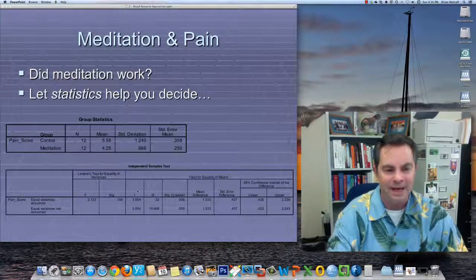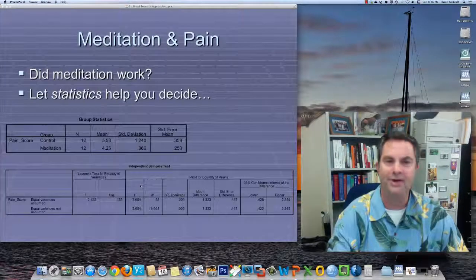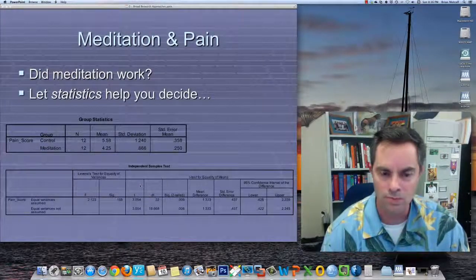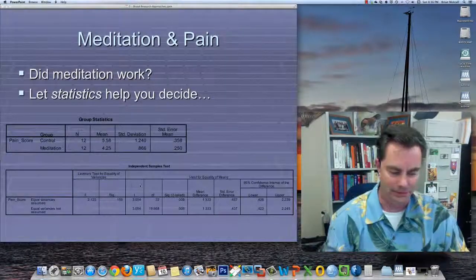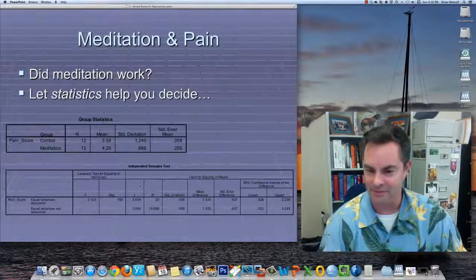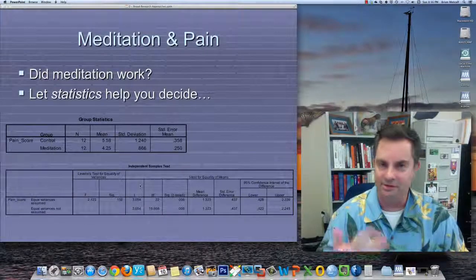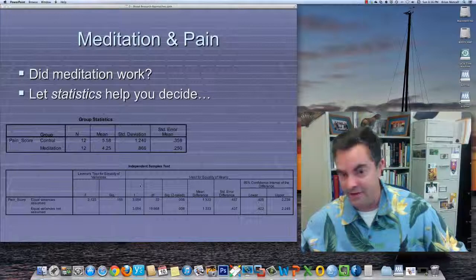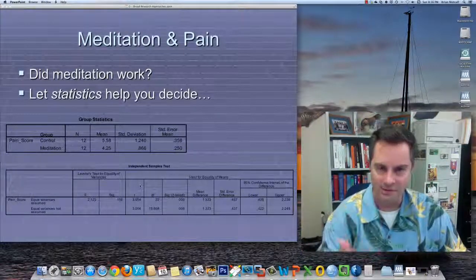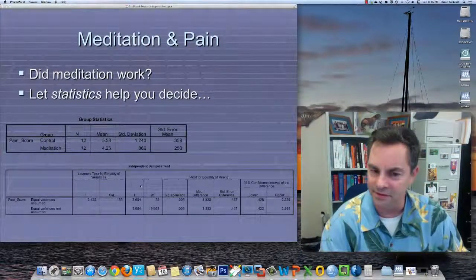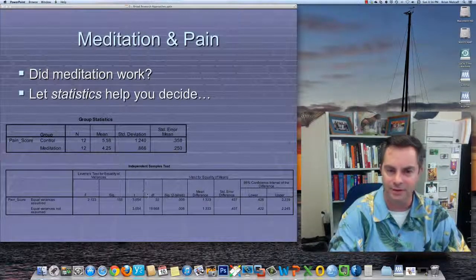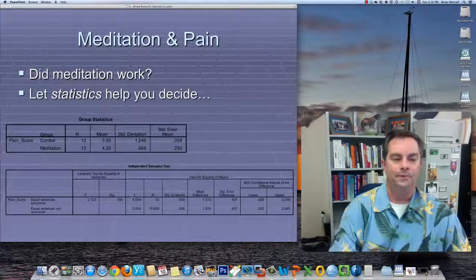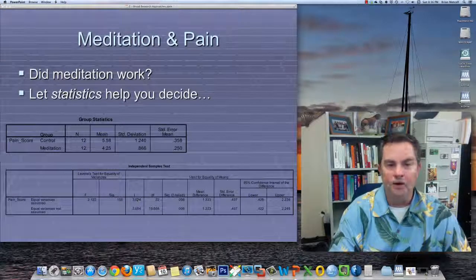Now, a t by itself right now means absolutely nothing to you, but let me tell you that if you get a t close to 0, that basically means that this difference that we're looking at is very likely due to chance. If there's nothing going on, you'll get t's close to 0. When you get bigger t's, that starts to mean that, hey, maybe something's going on here. Maybe it's not so probable that this is due to chance. So, an advanced topic that we'll get to in several weeks, all right? So, there's my t, 3 point something.